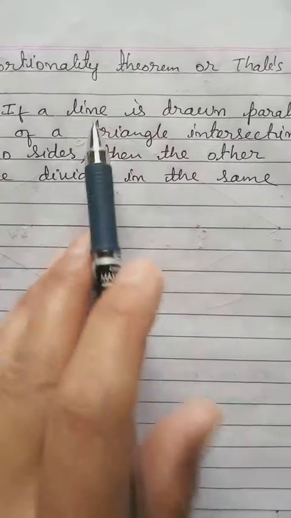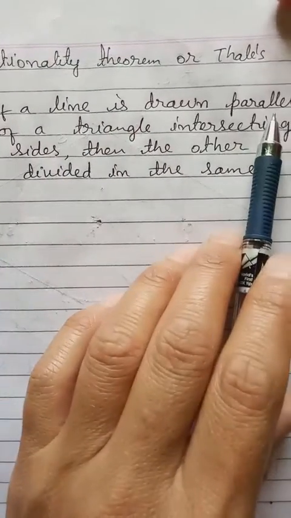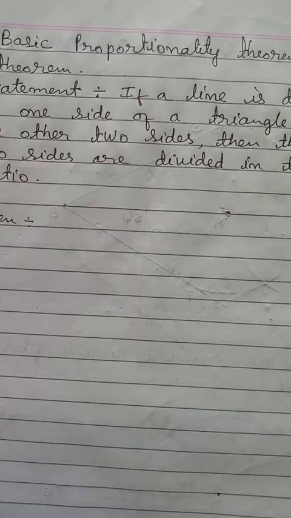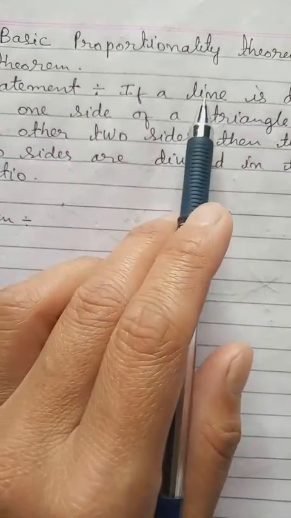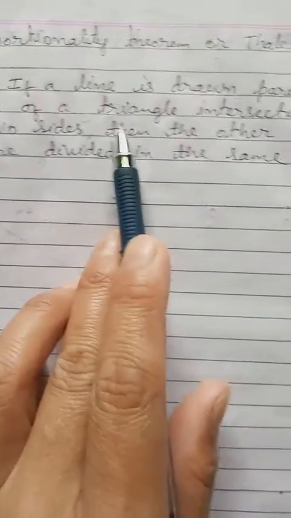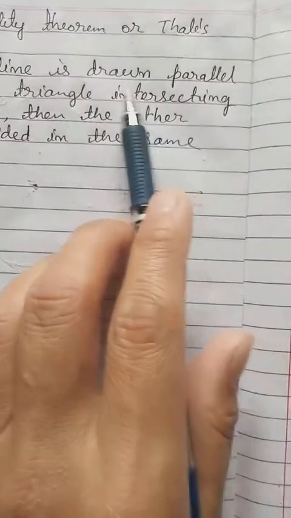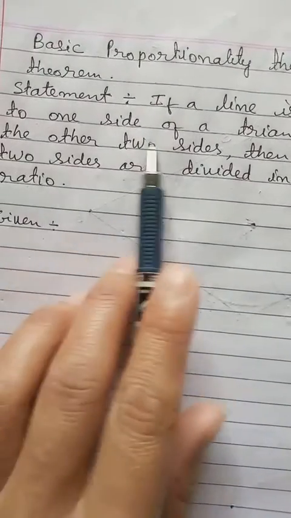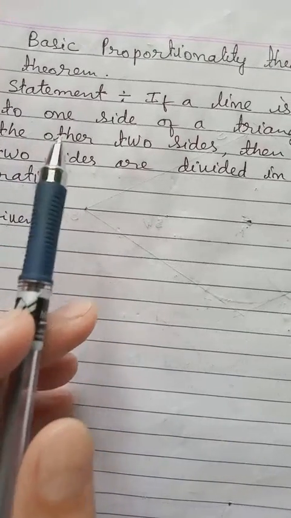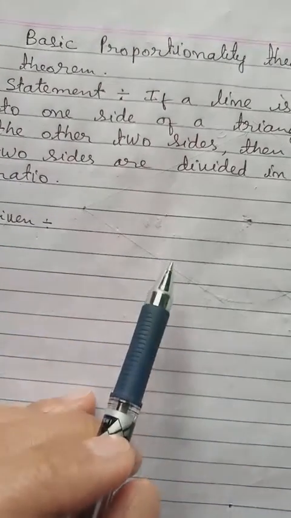We know all the sides intersect each other, but they say in that triangle we have one line parallel to one side. When they say parallel to one side, it means, because all three sides intersect one another, we have another line which we have to draw in the middle, and it should be parallel to the third side. They also mention intersecting the other two sides. So we draw that line in such a way that it is parallel to one side and intersects the other sides. So that is the given part which we have to do, okay?